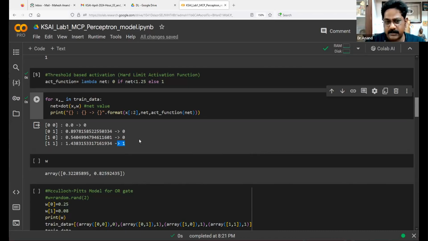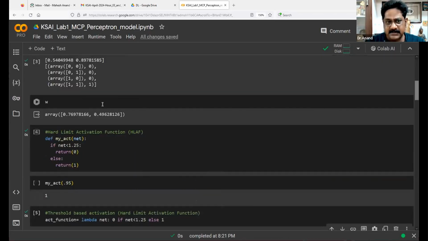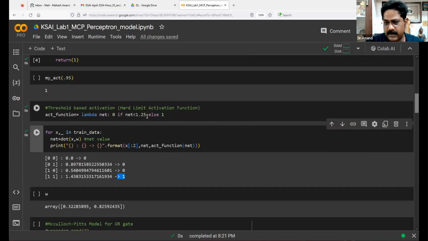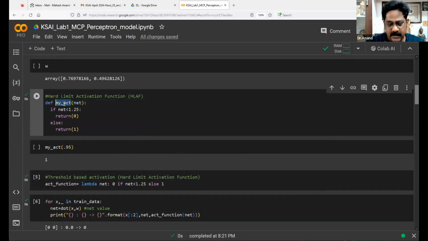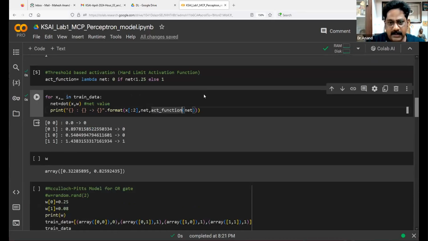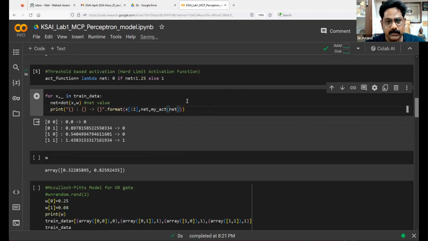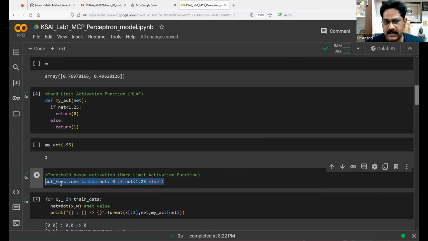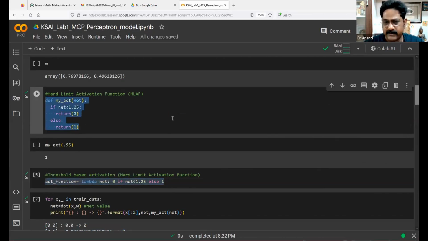We are simulating it using a simple Python code. It's very simple and straightforward. As long as you keep the same weights, if you try for another logic, you have to simply change only the threshold value. To quickly demonstrate whether this activation function is going to work, instead of this lambda operator object, I'm going to pass a traditional user-defined function, my underscore act. Let me rerun this. This also produces the same. Just two variations for your convenience. If this approach is comfortable, you can define it like this. Otherwise, you can prefer this.